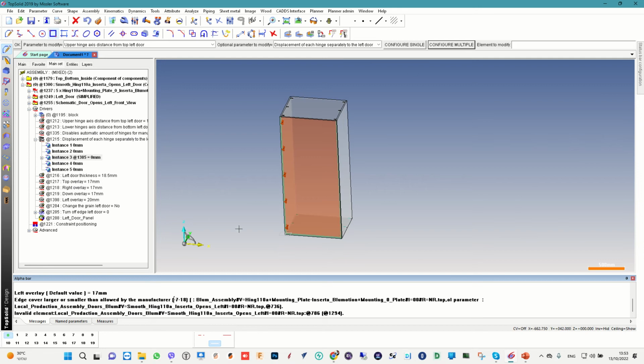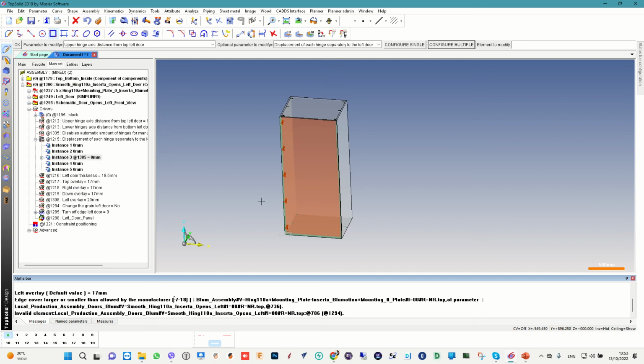And this is very important to someone who makes furniture in TopSolid, that you cannot make mistakes by putting wrong hardware parameters, or putting hardware that is not compatible with the furniture you create. For example, here it's not compatible, you cannot make a 20 millimeter overlay with this hinge.